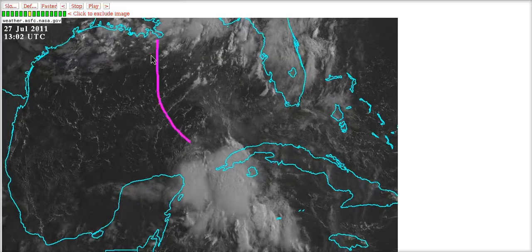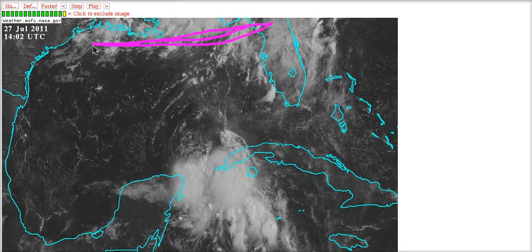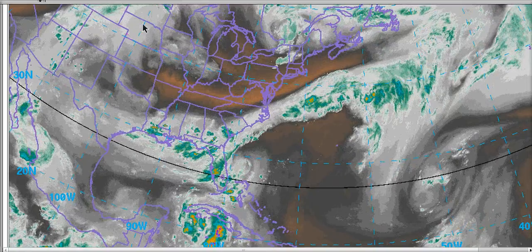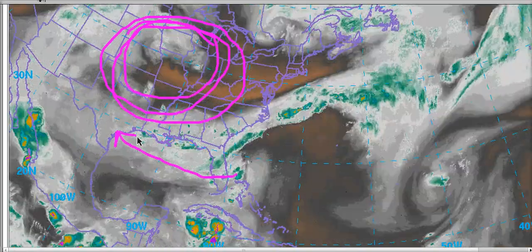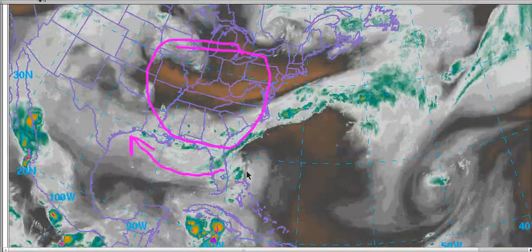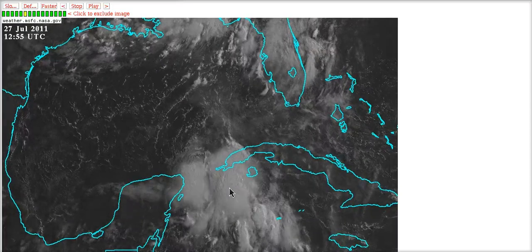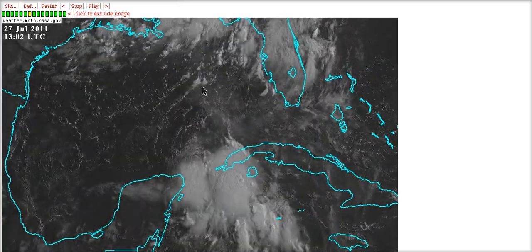Notice the surface flow across the Gulf of Mexico is more northerly right now. The flow around this ridge is more northerly, and this front draped across the north Gulf Coast is inducing this northerly flow at the surface. But at the upper levels, if we look at the water vapor, here's Invest 90L leaving the Caribbean. Notice this ridge coming across the plains and moving eastward — it's creating more of a westerly flow in the mid-levels, which will stay this way for the next 24 hours, keeping the flow west or west-northwesterly across the Gulf of Mexico in the mid-levels.